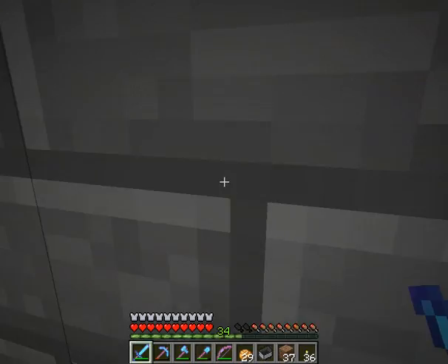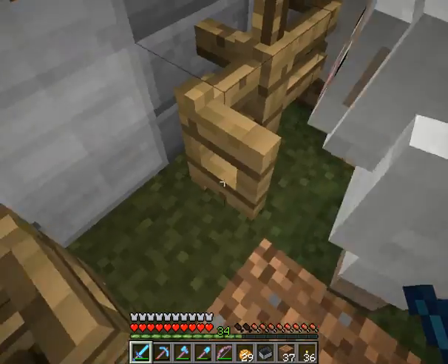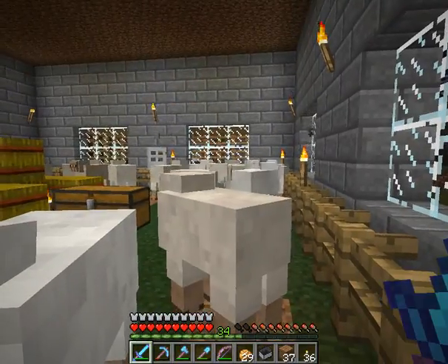Here is, if I can make it through the door, there we go. Here's my animal pen as it stands now. Lots of sheep everywhere.